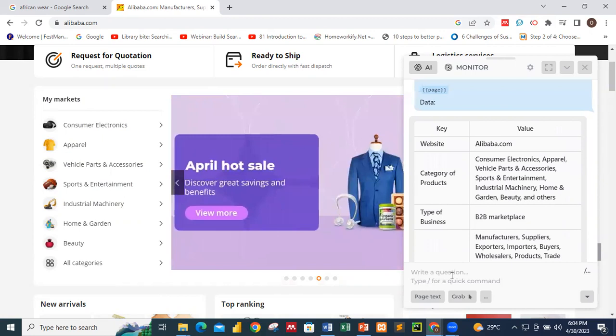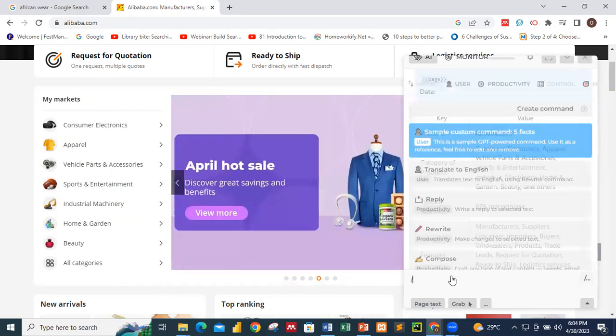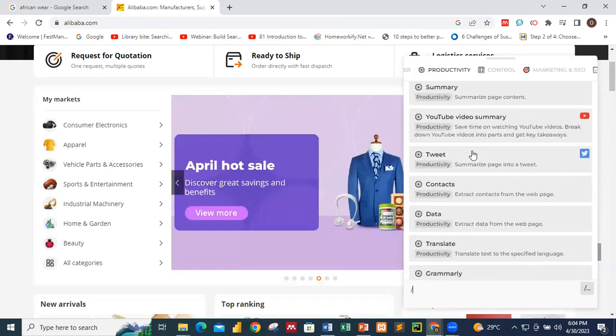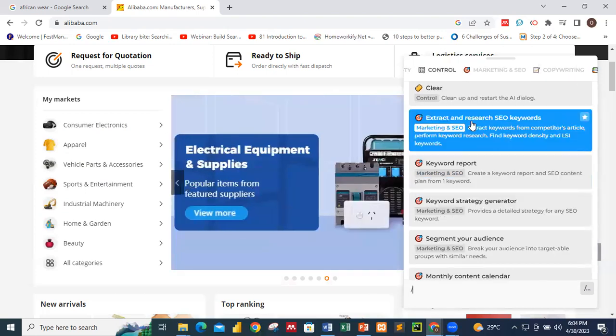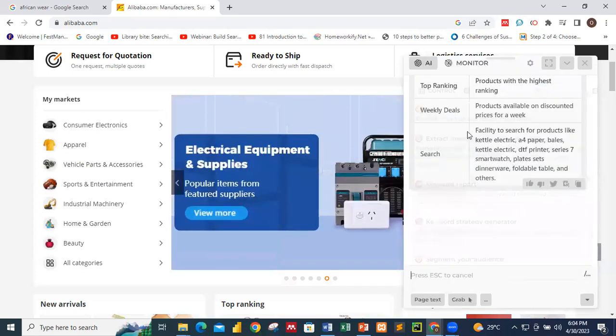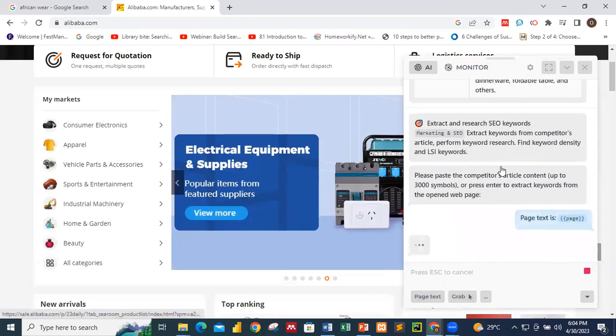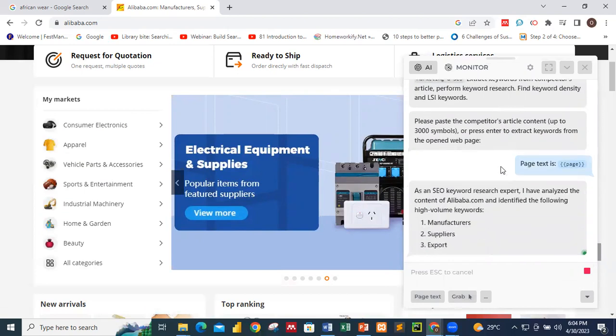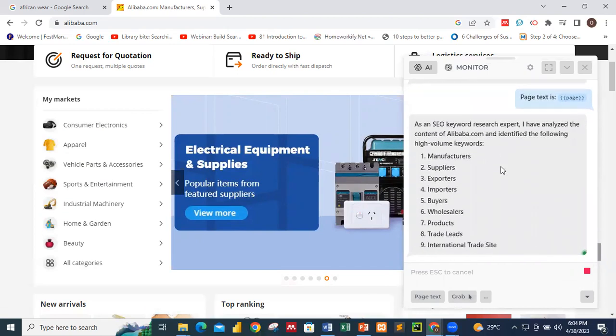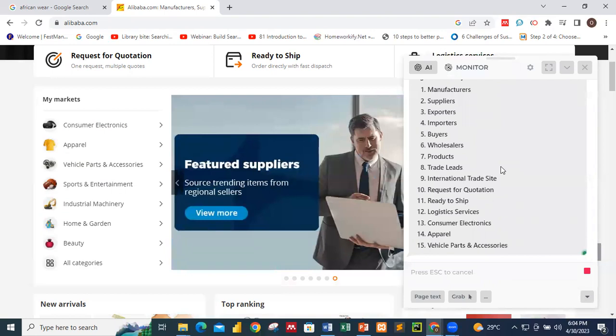All right, so let's check something else too. So we have our slash. Okay, let's go for this one too. Then we click on page text. Perfect.